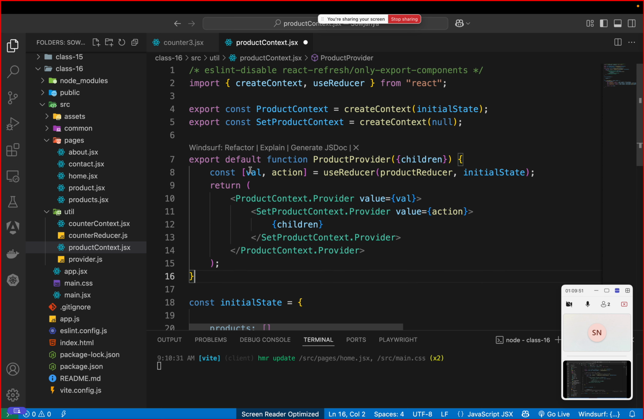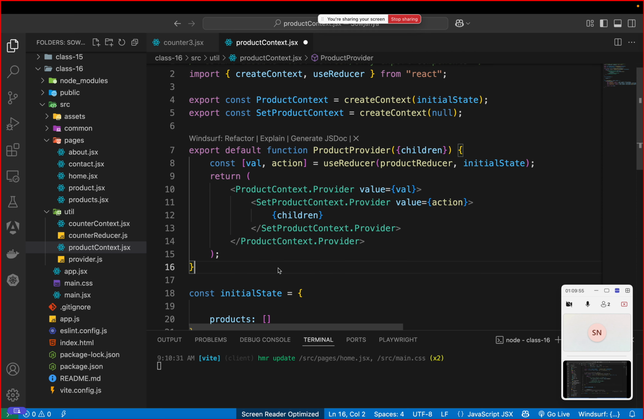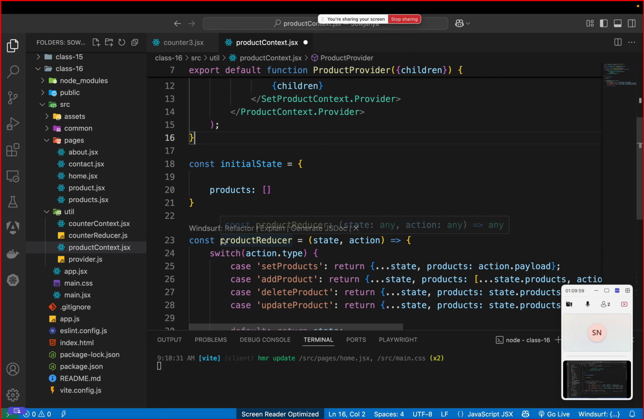So this initial state comes from the same file, and we do not need to export it, because it is not linked with other files. For that reason I did not write any export before it.